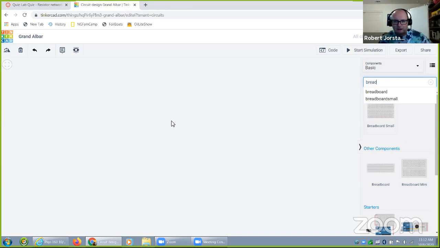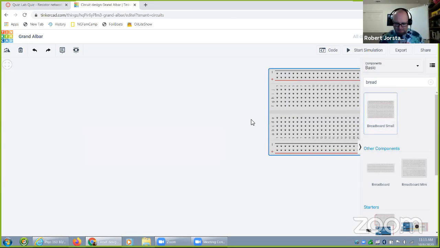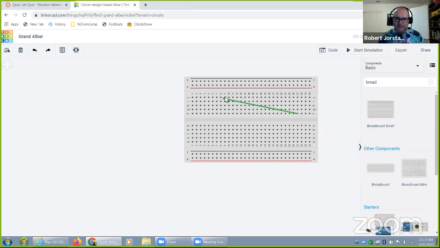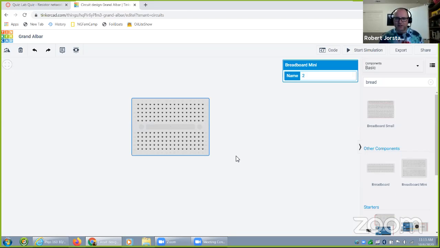You could bring out a breadboard over here, or you could try one of these mini breadboards. You can see I'm connecting with wires here. I'm trying to bring out a mini breadboard there. So you could do a small breadboard, and then you could come up to here, type resistor.